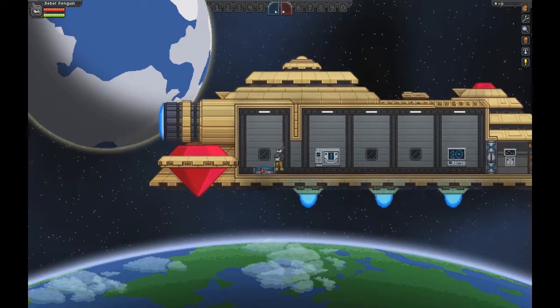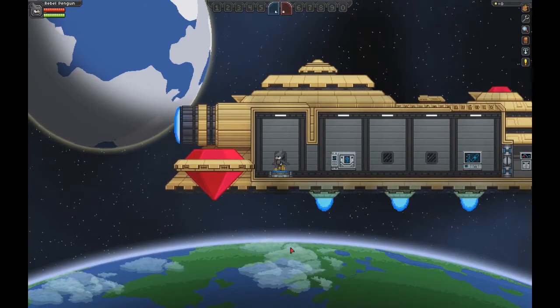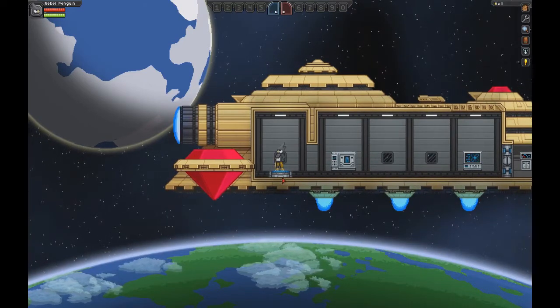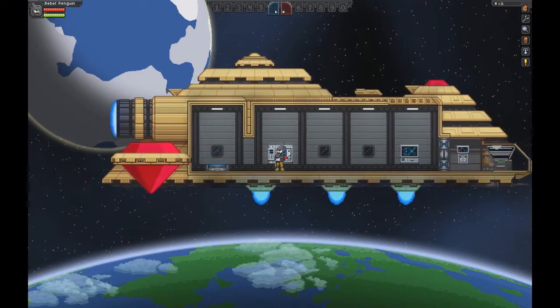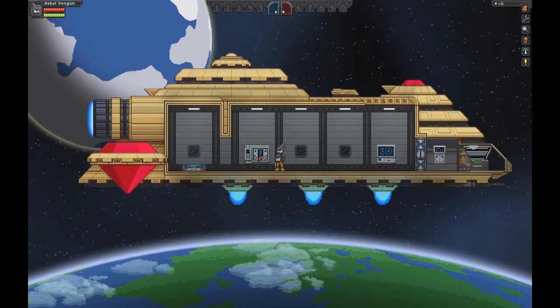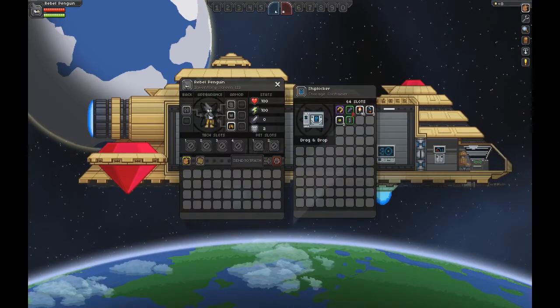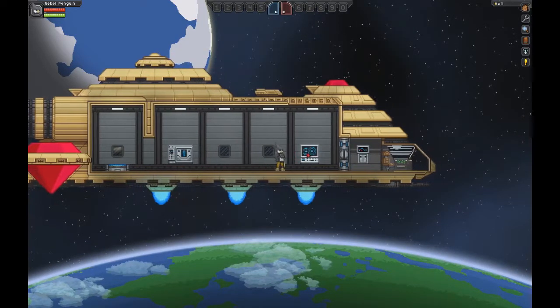Here is the teleporter, which will take you from your ship to the ground level. And what you do is you press the middle mouse button or press E. You can open the storage locker by pressing E. Oh, hey, look. The items we were supposed to grab. We'll grab those in a bit.